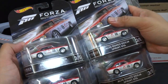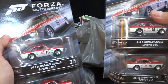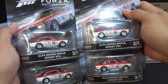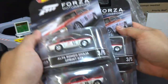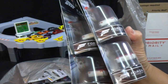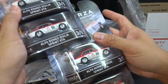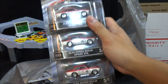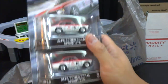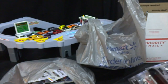These are kind of priced really high at Walmart for some reason. These and the Gran Turismo are showing up at SoCal Walmarts for $5.47. So when you walk out the door with them, you're already paying $6 with tax, which is kind of high. I know that there's some places that are selling these for $5. So go find those. Save a couple of cents here and there, a dollar some places if you can. But I like the casting, so I picked them up at Walmart.